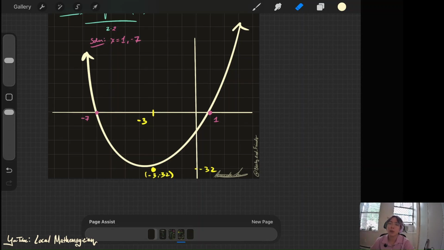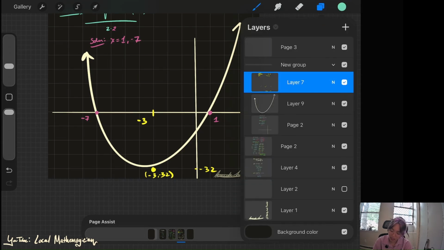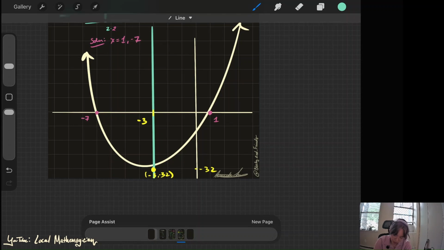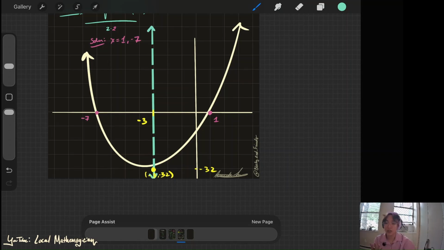And then you're like, but Amanda, how do I know I did it right? There's a neat little feature called the axis of symmetry. It's a vertical line. The axis of symmetry should be halfway between the first zero and the second zero. Of course, if there's only one zero and you just hit the x-axis, the distance is 0, and the vertex is the axis of symmetry.